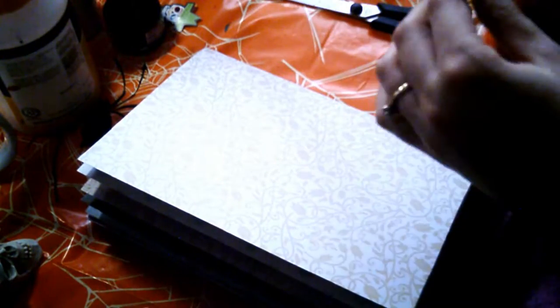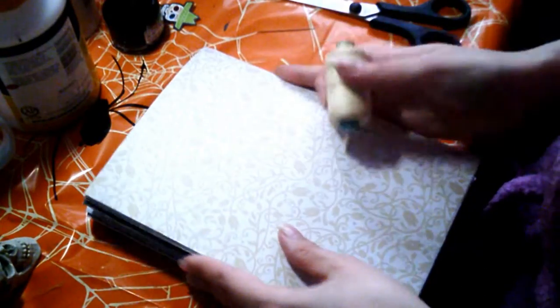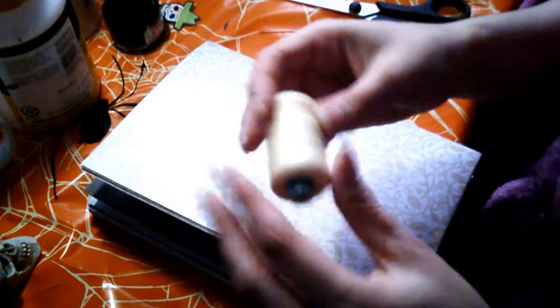The thread I'm using, by the way, is this. I don't know if you can see it, but you see that on the side, brown in places. Yeah, this is somebody's thread. It's second hand. My mum works in a charity shop and they get sewing machines and things donated, and she brought me a whole box of reels and things, and this is in there. I thought it was a nice vintage thing to use for my vintage box. So there we go.